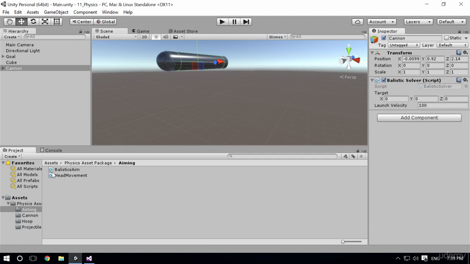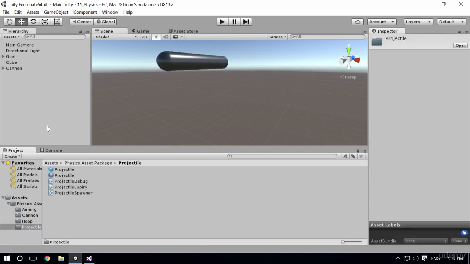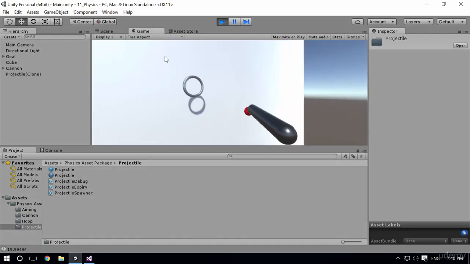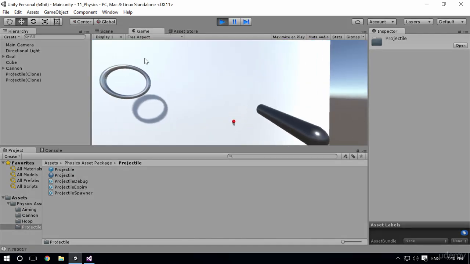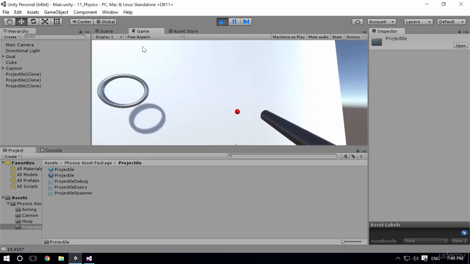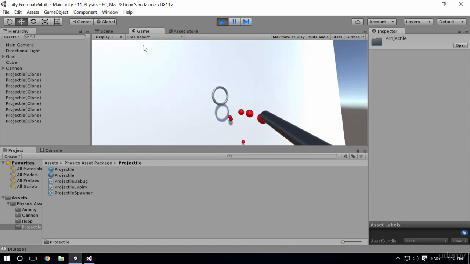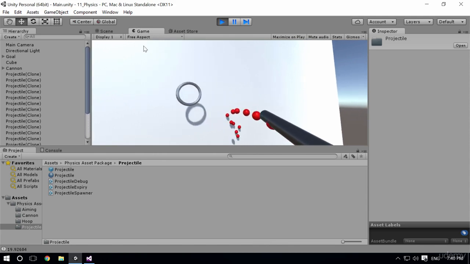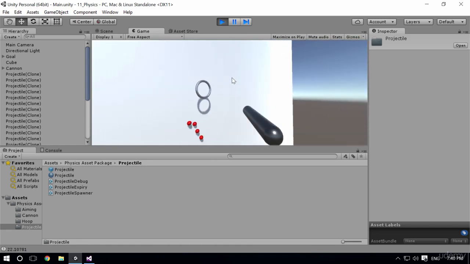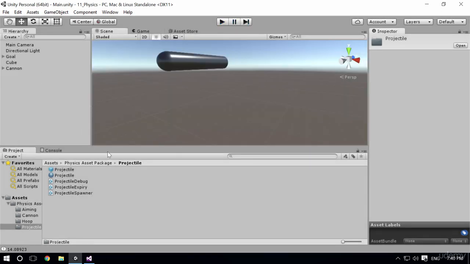And how do I know that? Well, let's use our debug script to verify this. So I'm going to go to the projectile folder. There we have projectile debug, and I can just drop that onto my projectile prefab. Now, if I hit play, when I launch, you notice that I get these velocities created. And that's what I want to pay attention to. As I launch, I am going to see that the mean velocity is around 19.9. So that should be what the launch velocity is.